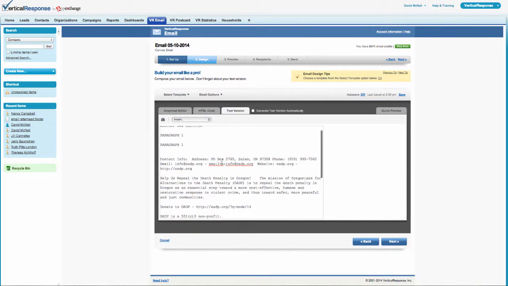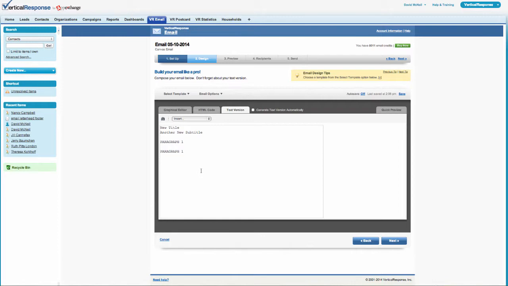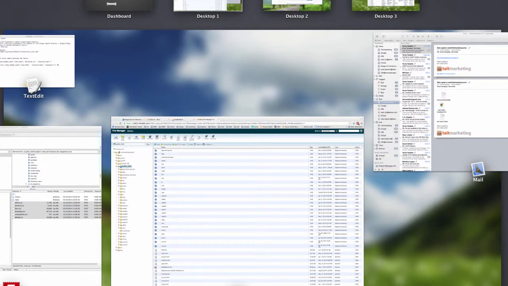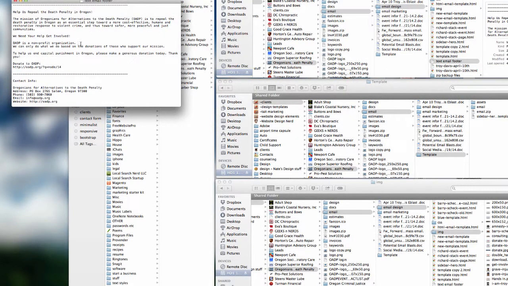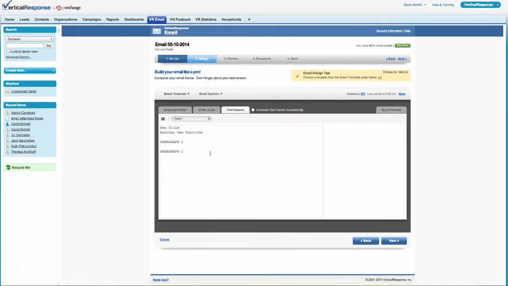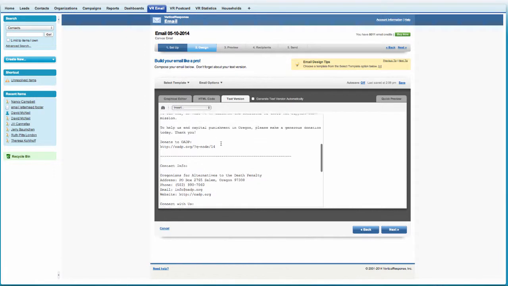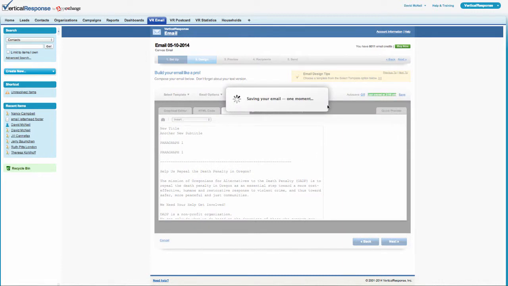And then the footer doesn't really translate very well, so I've sent you that text footer. I would go ahead and delete that and head over to grab my text footer. There it is. So I'll copy that and head back over to my email and paste it in there. And now I've got that nice clean footer at the bottom with all the links set up. Once that's done, hit save. And you can go next.